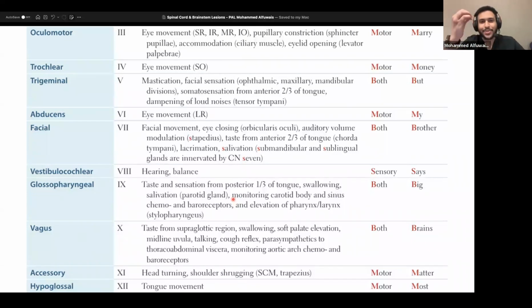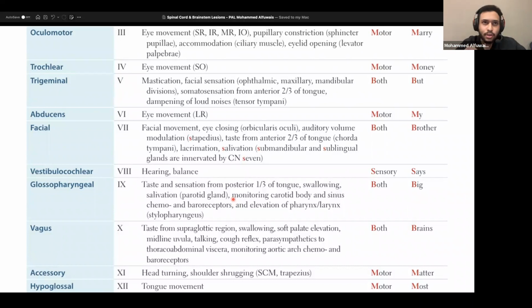What you need to remember is what happens if you have a lesion of the oculomotor nerve, okay? If you have a lesion of the oculomotor nerve, the eye will go down and out, okay? Down and out. That's how you'll see an oculomotor nerve damage. You will have other signs of oculomotor palsy. You'll have loss of pupillary constriction, so pupillary dilation, and loss of accommodation, because it supplies the ciliary muscle and the sphincter pupillae. However, it will also lead to a form of ptosis.